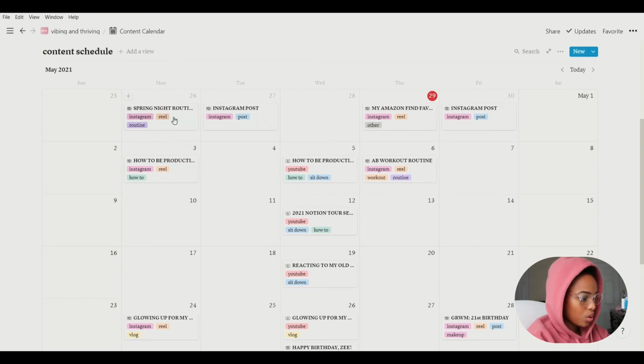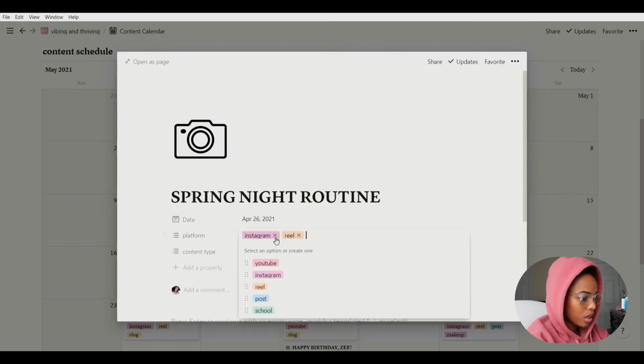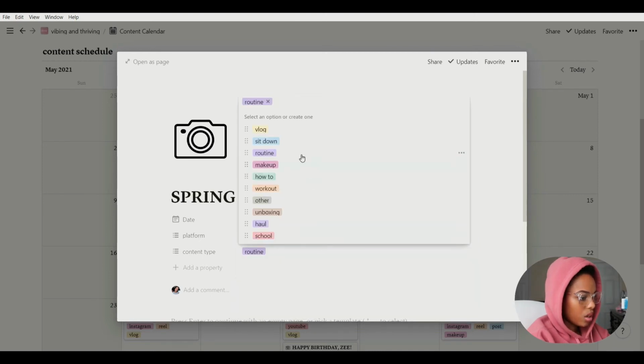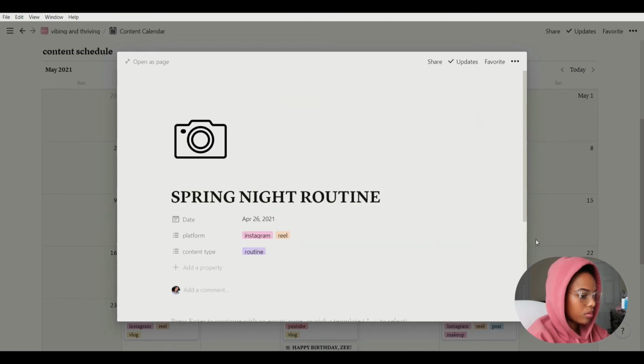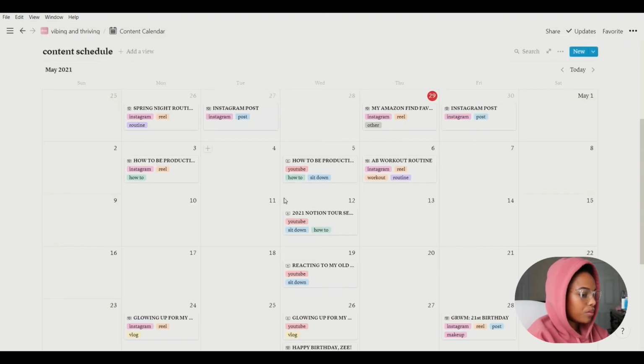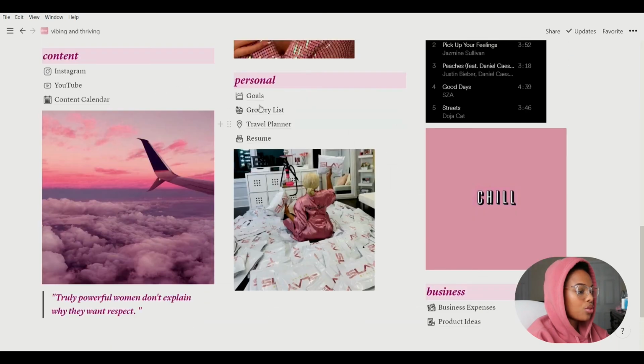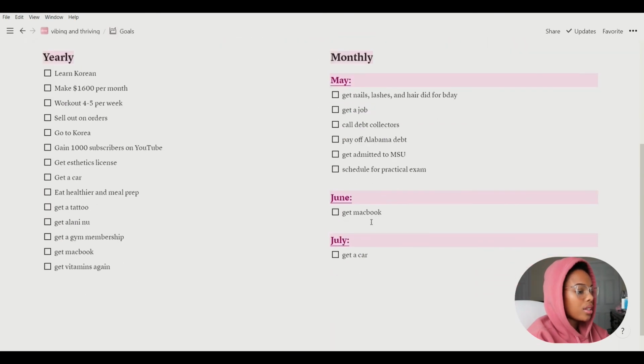But basically, let's do this one. Just got different types. What does it say? School. You just got all this right here. But that's basically what it looks like. We got personal, so we just got goals. I had lots of stuff here, but it just changed. And then we got yearly goals, so these can happen at any time of the month. So we might change this up to make it look more appealing.